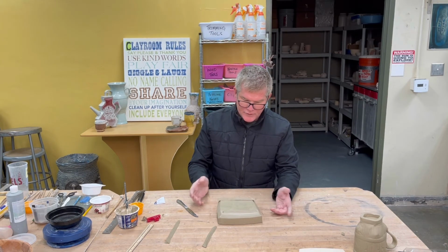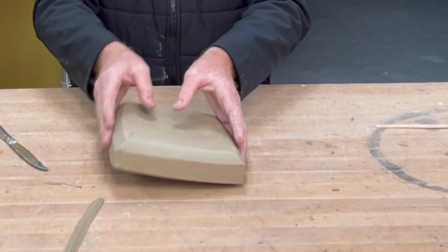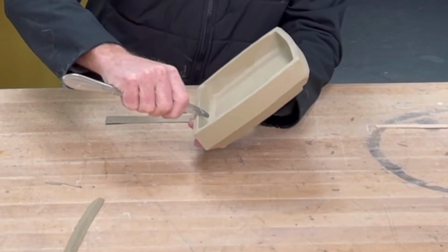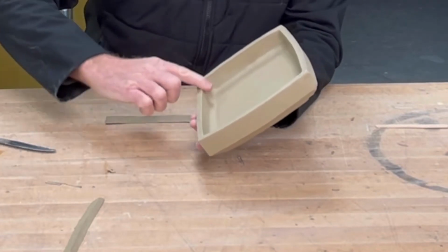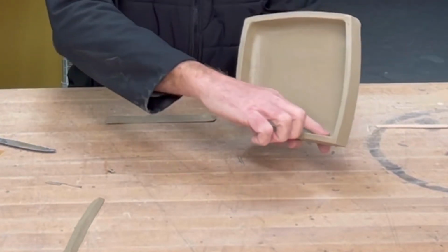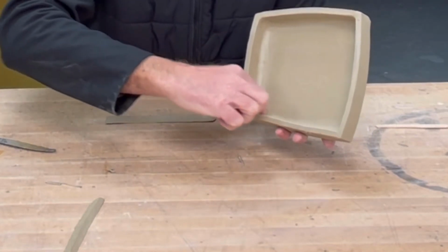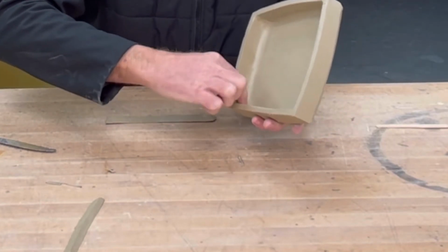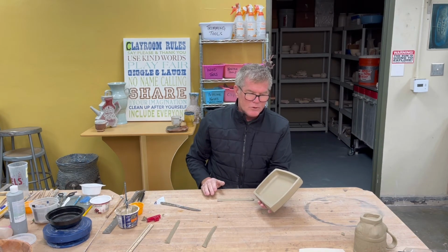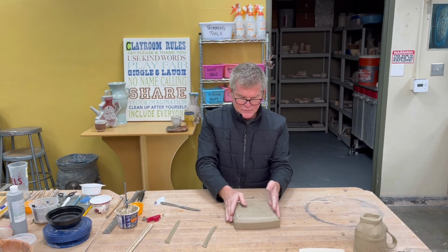So I just need to set that thing on there and then finish my top edges a little bit, right? Remember, we want to go back through and maybe take the back of the knife we're using, or really any tool, to scrape a little bit off and then come back and round that. And then also on the inside here too, right, I'm making sure that that little coil I put in on the verticals and along here, I really smooth in and try to hide so that you can't tell that anything was done. Now there's a nice rounded edge in there that'll help me clean it later after use, right?